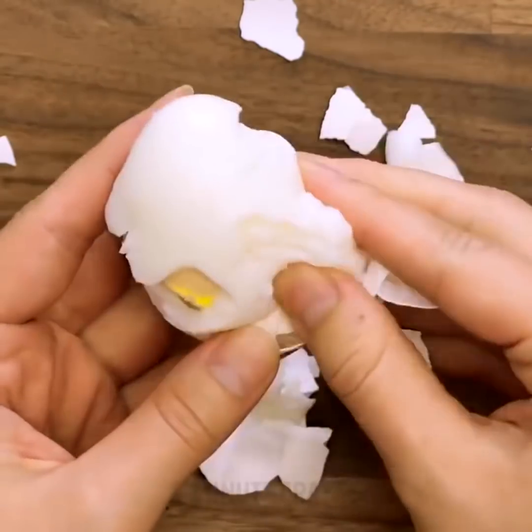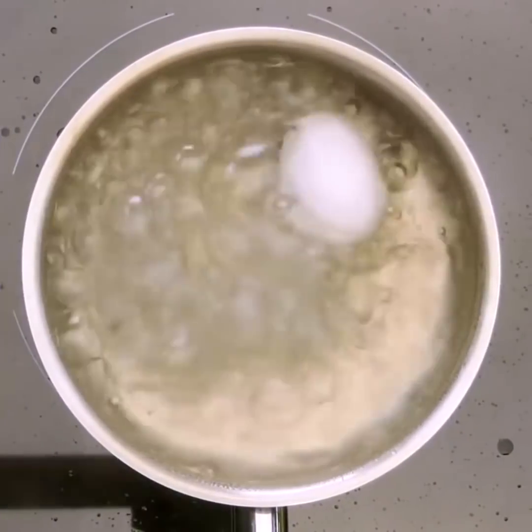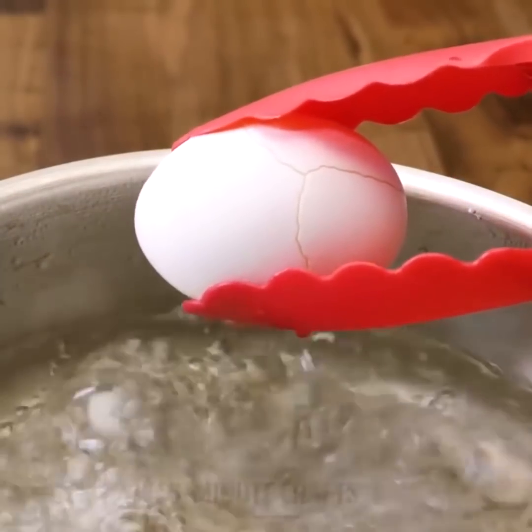Besides, the egg will be harder to peel. In boiling water, the egg heats up really fast, making it much easier to control cooking time. But this method has its drawback. Because the egg heats up so fast, the shell can crack.